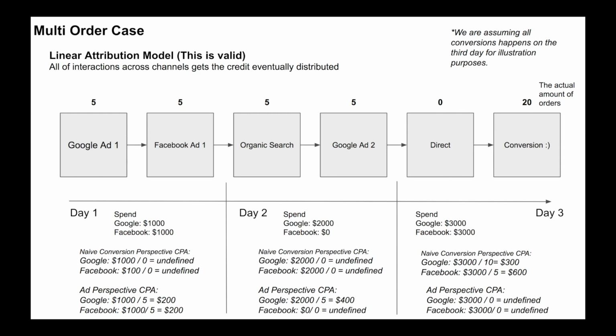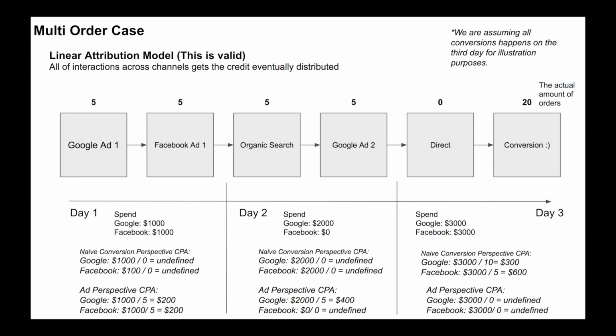And in terms of CPA computation, because there are 2 Google ads and each got 5, we're doing the naive conversion perspective CPA. Google gets 10 credit and Facebook gets 5, so it's 300 and 600. Because 5 were given to organic search, the overall credit given to the advertising platforms is less, which is very good because you do want to attribute your conversion to an organic channel. They matter, they exist, and you don't want to have everything attributed to a paid channel. Paid channels would like you to do that because it gives them more credit, but you don't want to give them the credit when it's not due.